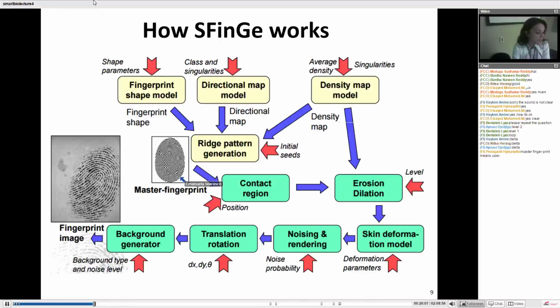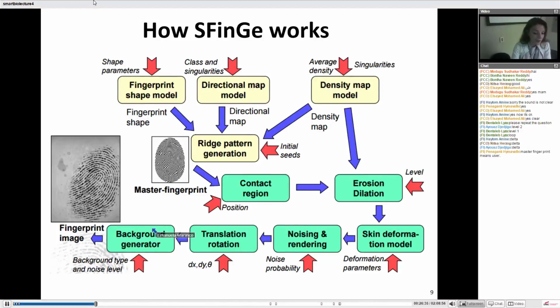Why? Because during the acquisition, we have different factors that impact the quality of the fingerprint. Once we have the model of the ridge pattern, we want to produce the realistic image where we also take into account positioning, and then the noise, translation, deformation.